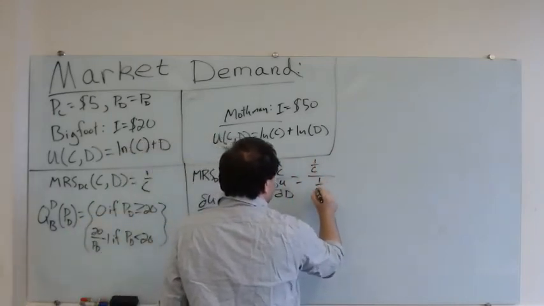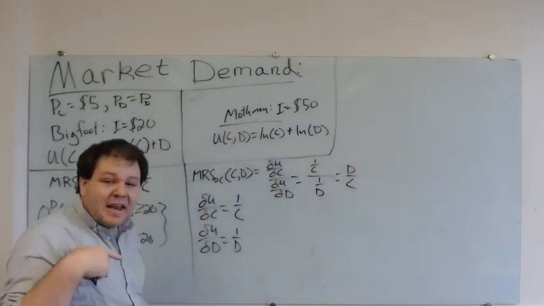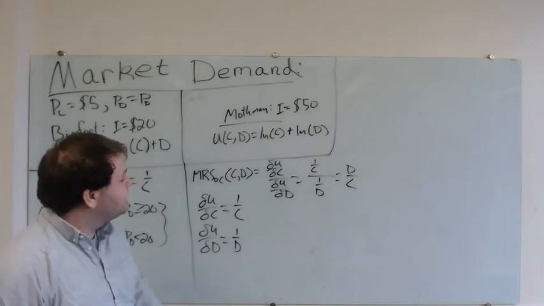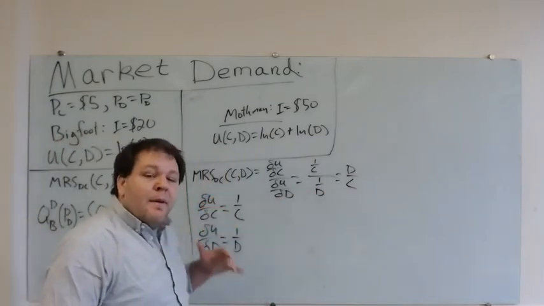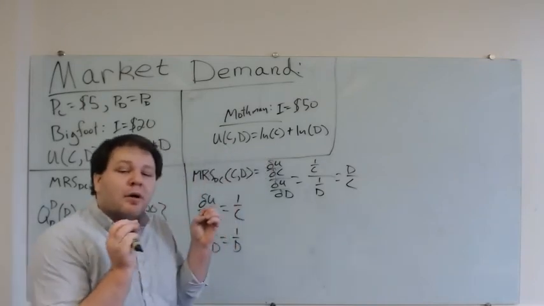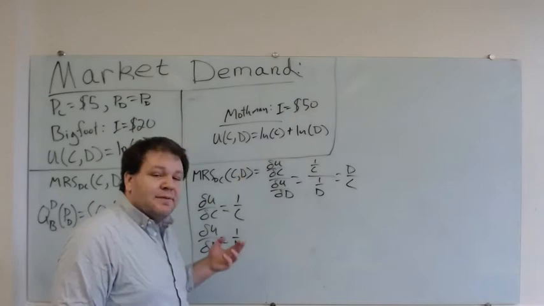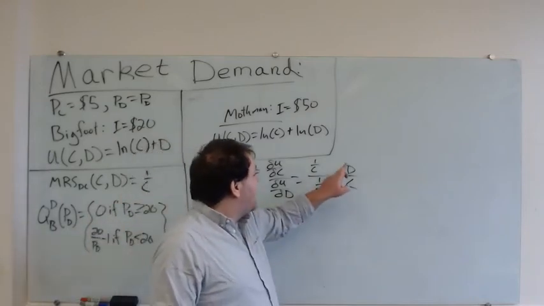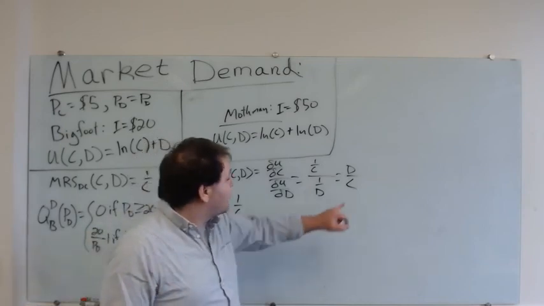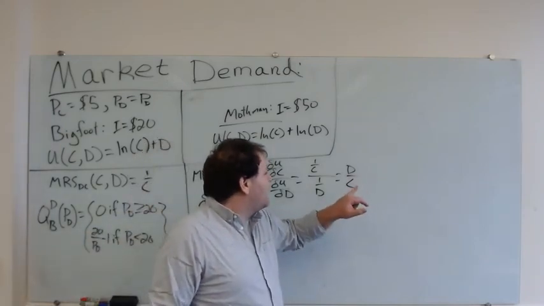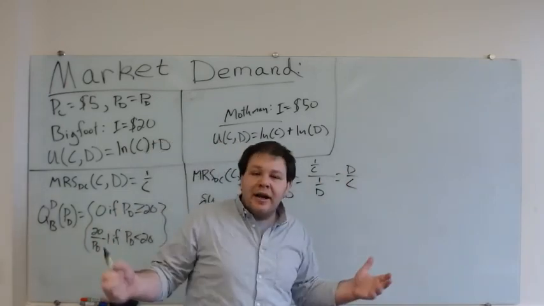And let's again do a double check here to make sure this makes sense. What we're saying is the number of dollies I'm willing to give up per unit of chicken, per micron of chicken, when I have C units of chicken and D units of dolly paintings, is higher the more dollies I have, lower the more chicken I have, right? So when I'm really full, I am willing to give up fewer dollies. That makes sense. When I've got a full art gallery, I'm willing to give up more dollies. That makes sense too. So great.